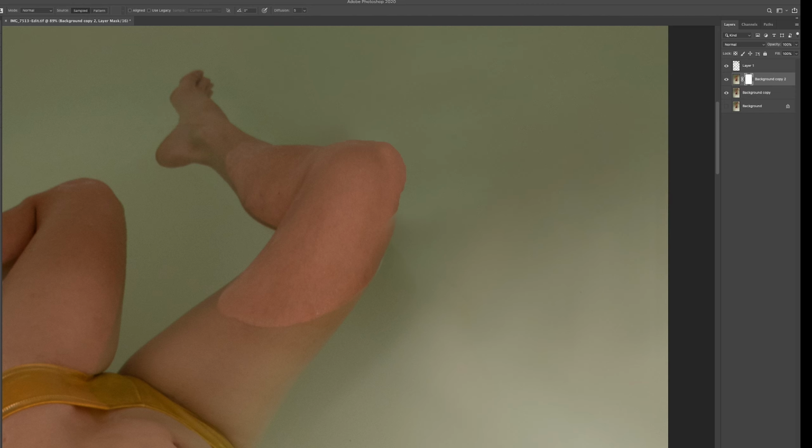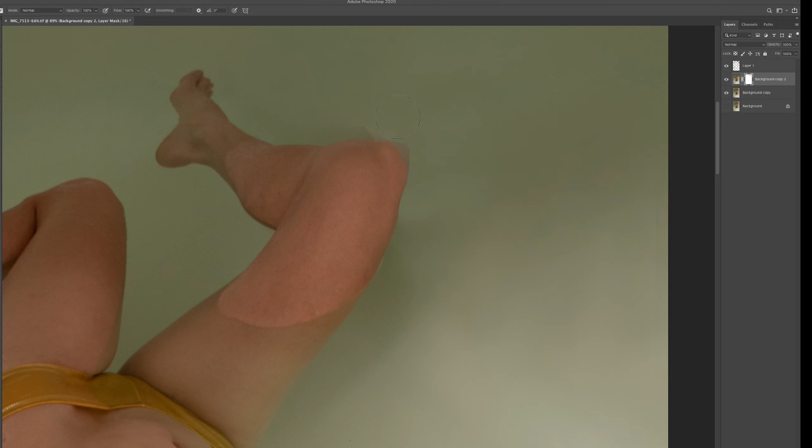Now that all looks hunky-dory, except that her knee looks like an 8-bit character out of a Nintendo Entertainment System. So that is a problem. So what I'm going to do is create what's called a mask for this top image here, the one that actually includes the knee. And what I'm going to do is basically erase what's visible.